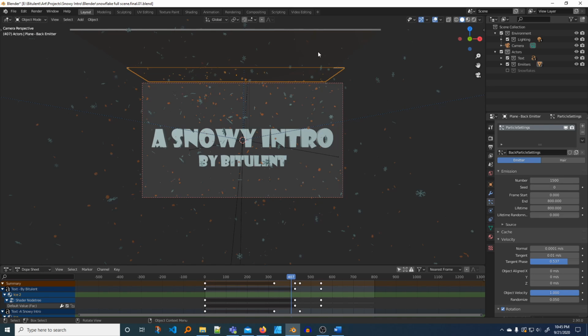So the values for each that were important is on emission, the number. We're going to produce 1,500 snowflakes over 800 frames, and we wanted them to survive all the way to the end, because they float down and float up, and we wanted to make sure that they didn't die off.